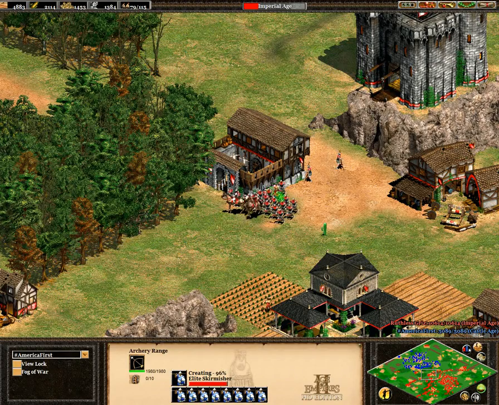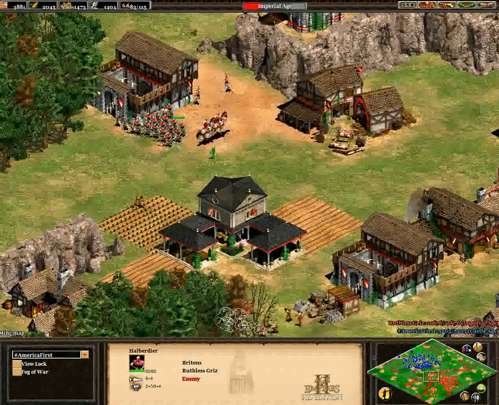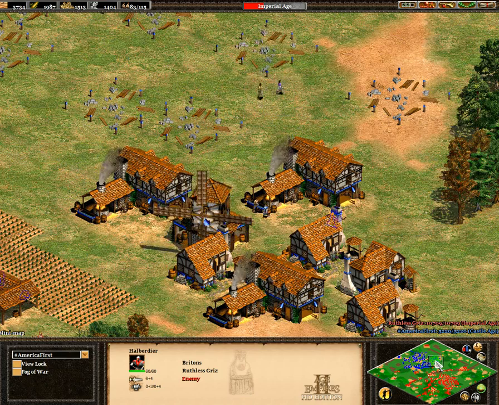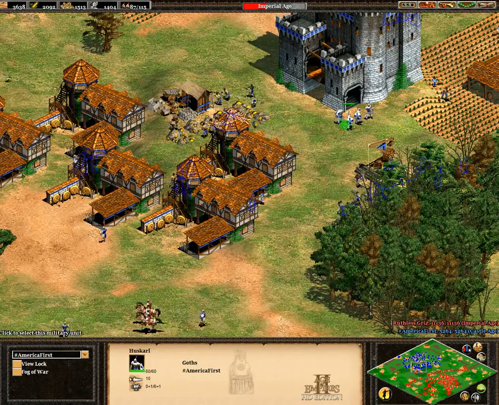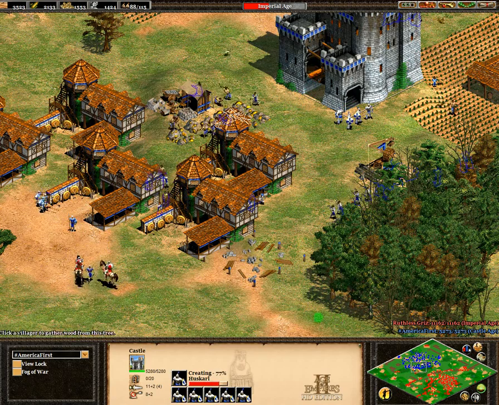the longbows. But he did also see that his opponent had halberdiers, so he's probably going skirms to get the bonus damage against halberdiers. I think it's 2 bonus damage, skirms versus halbs, but I don't know, it's an interesting choice. Now creating Huskarls from his castle, but it might be too late for it.